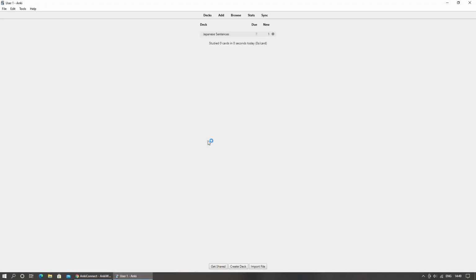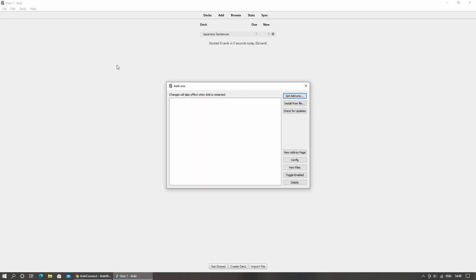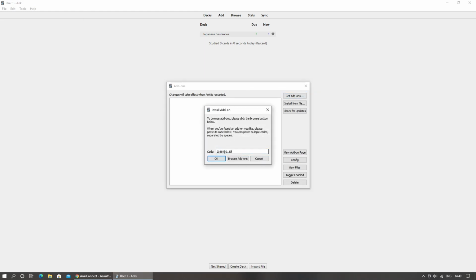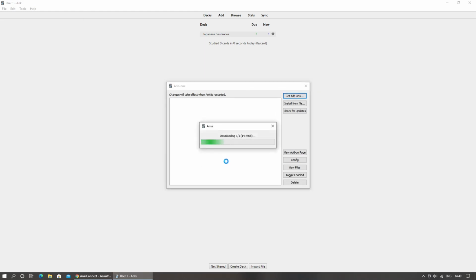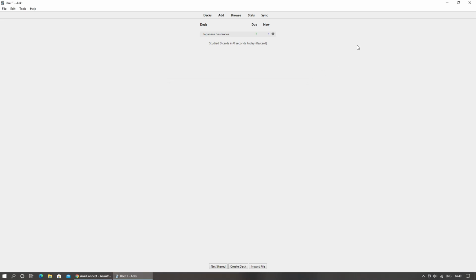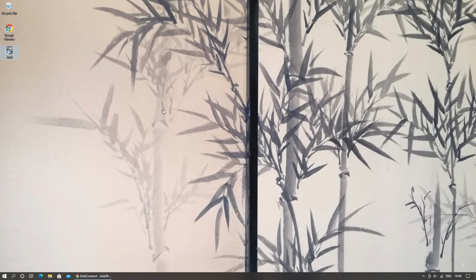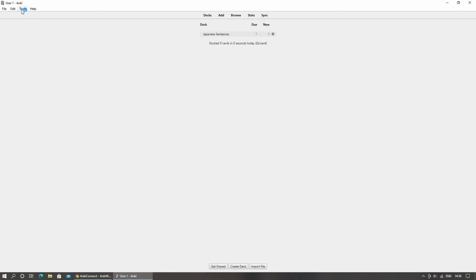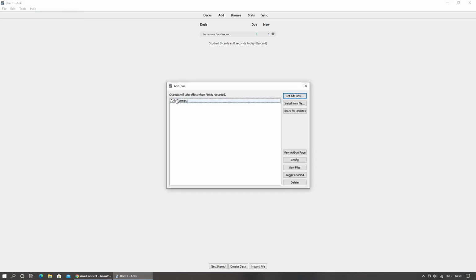Once we're there, if we click on Tools and then Add-ons and then Get Add-ons, simply paste in the 10-digit code we copied earlier. Click OK. When it's finished downloading, you'll need to restart Anki by closing and reopening, and we can check that it has worked properly by going back to Tools and Add-ons, and there we go, Anki Connect is listed in our add-ons.